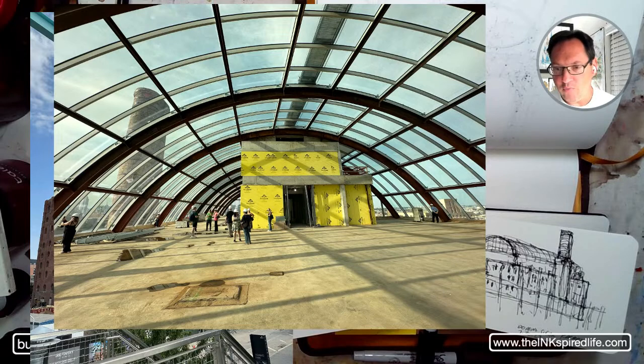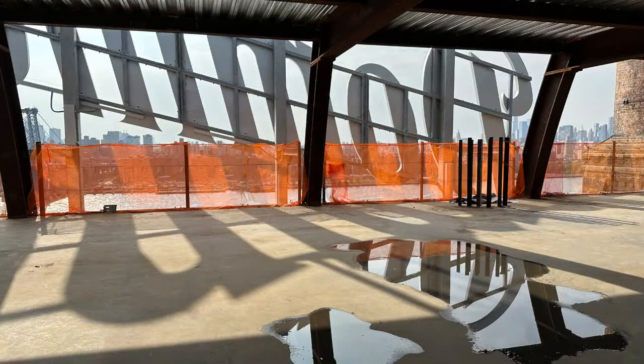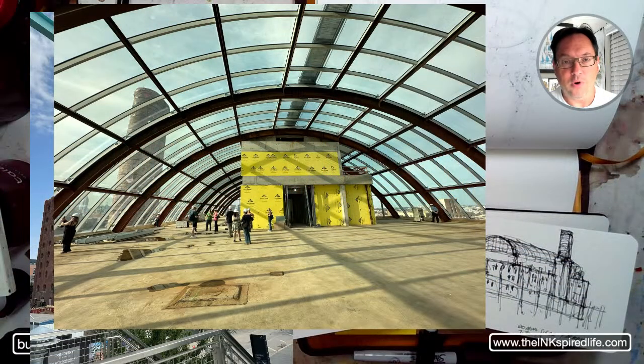I'm going to show you one picture that I really like. Well, I like a lot of them, but I could spend an hour just showing pictures. I like this picture here. It's kind of a little artistic. So this image is actually the level below that curved roofed area, one floor down. It's really cool because you could see the Domino sign right here, that's on the outside of the building. It just was really cool the way the sun was coming in and there were shadows in the building, and also caught a reflection of the letters here in this water. So very, very cool building. More to come on it, but let's do some sketching.